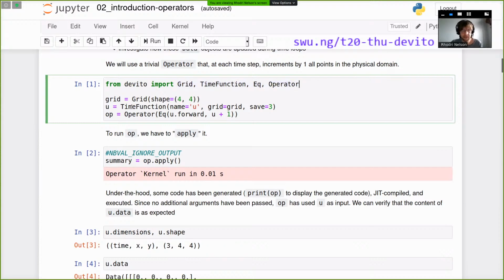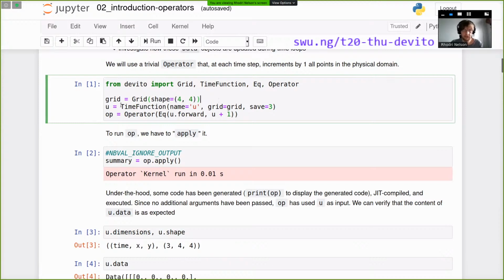As we did previously, we will now define a grid. Our grid will be two-dimensional and have a shape of 4 and 4. Hence, we'll have 4 grid points in each of the x and y directions.